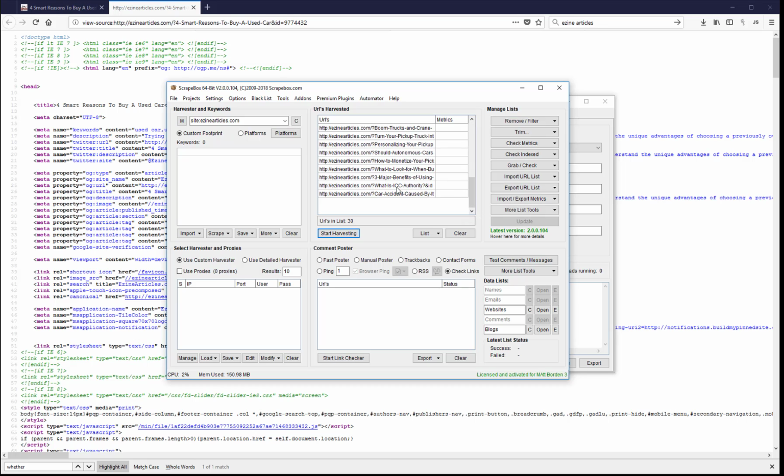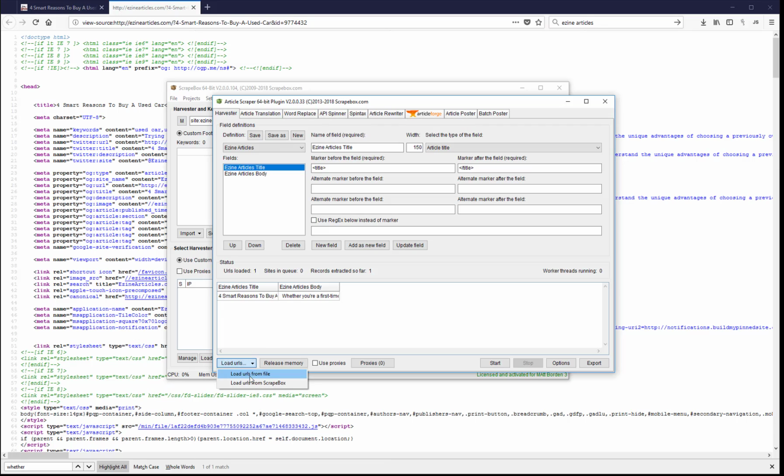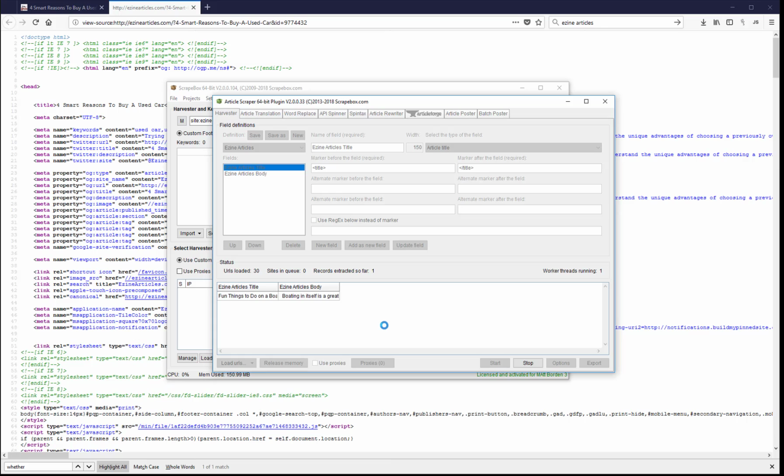So this is what Google thinks these results are about our 3 keywords. So now I can go here and load these from Scrapebox, and now we have 30. So let's hit start, and let's go down through here and load them one by one, and picking up all the titles and all the articles and going through there. Now see this? This is a great thing for Ezine Articles.